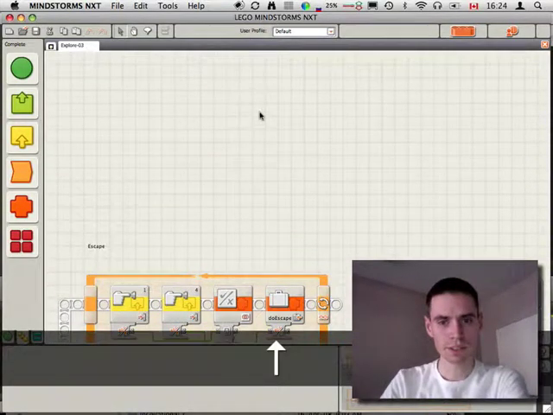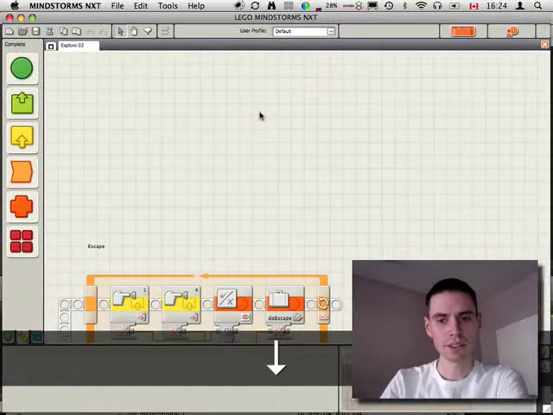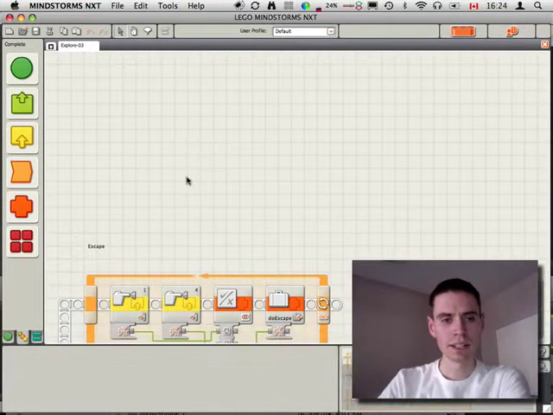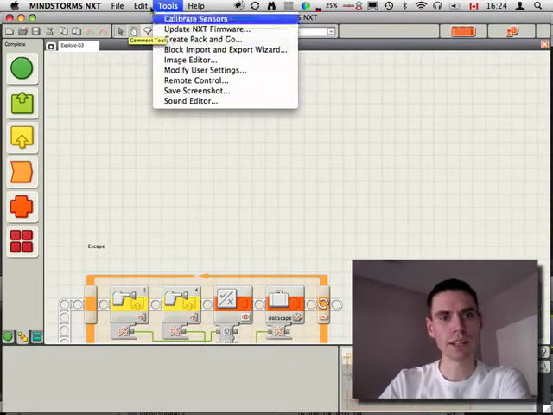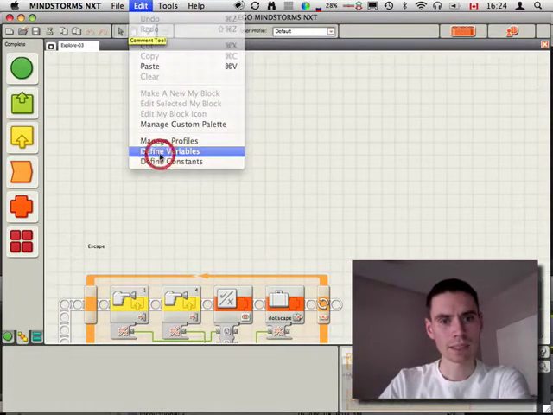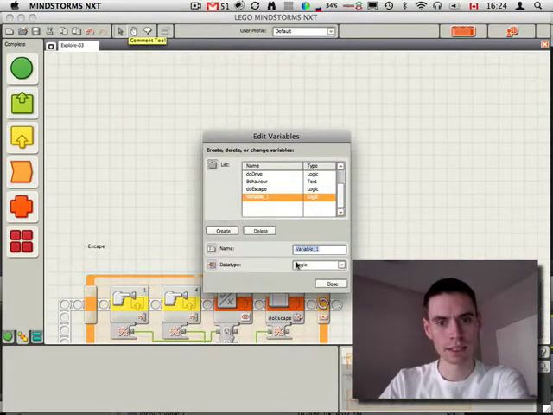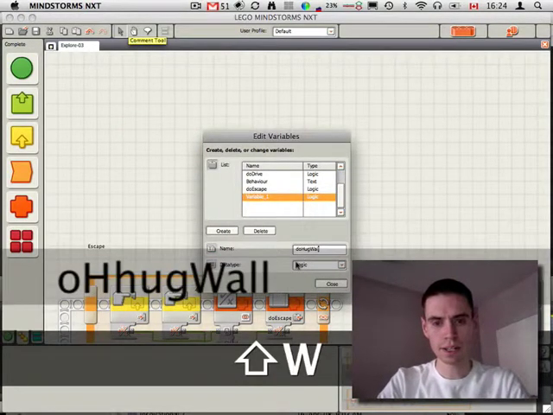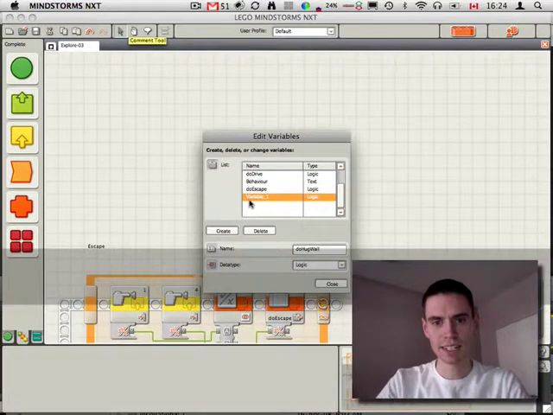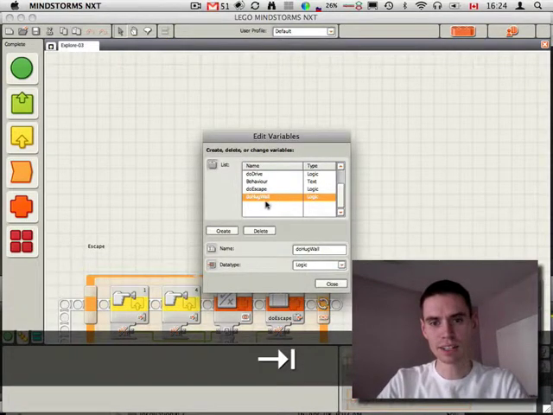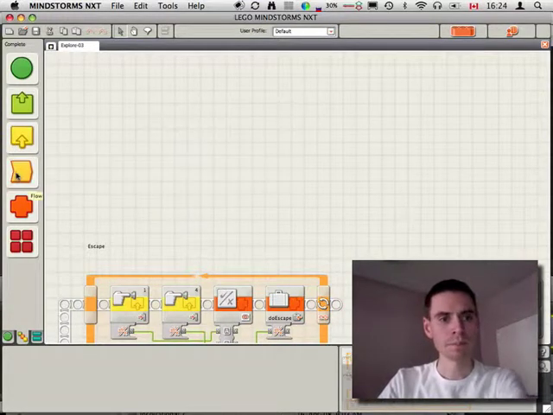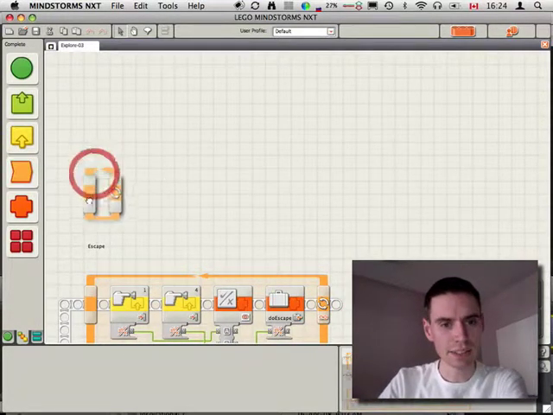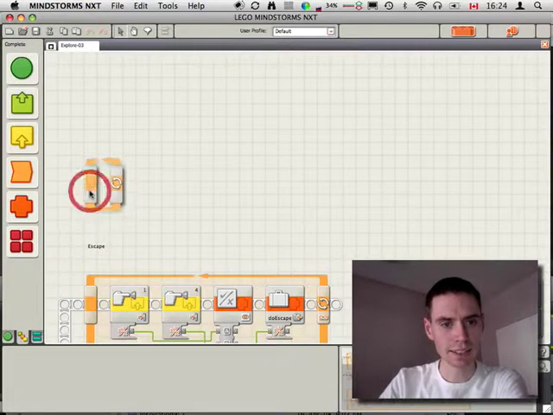So here's what I'm going to do. I'll use my ultrasonic sensor and basically tell it, well, the behavior will be, we'll call it hug wall. So let's create our variable. Do hug wall. I'm just hitting tab here, and that changes to my variable, and it again is a logic variable. We want this to act in a loop because we're always going to be checking it.